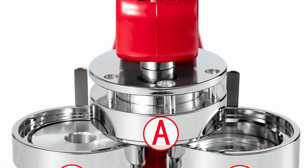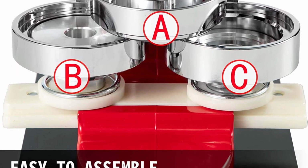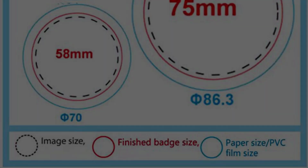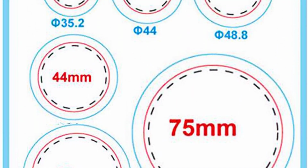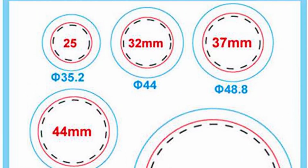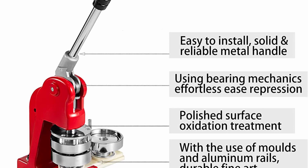You will love the 25mm die size that the machine offers, as it will widen your scope for creating unique and stylish badges to a great extent. This feature can even be used to make personalized creations conveniently. Operating the Mophorn button maker is pretty easy and requires the 3 following steps.